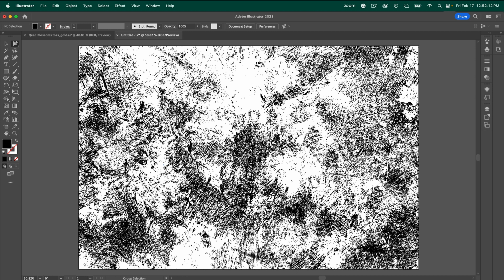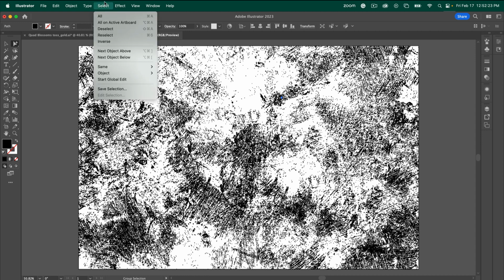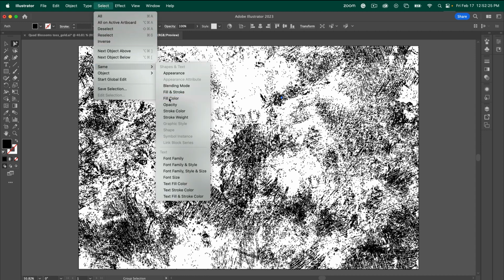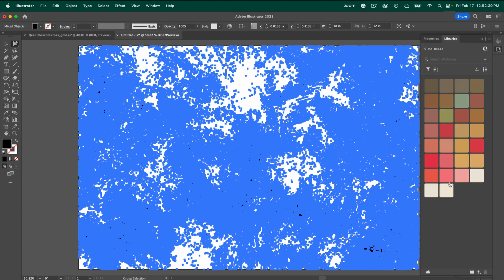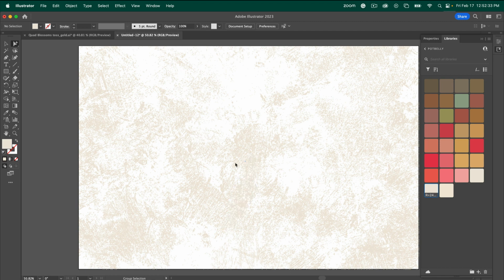So how do I use it in surface pattern design? I just want this to be a subtle texture in the background. So I'm going to select anything that's black and go select same fill color. And then in my library, I have a color here that I want to use, and it creates a subtle background.